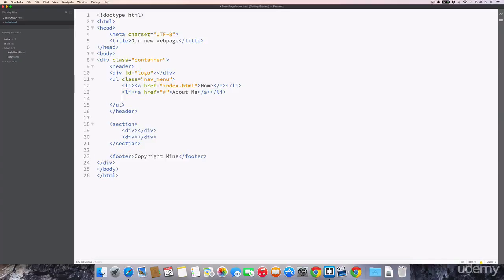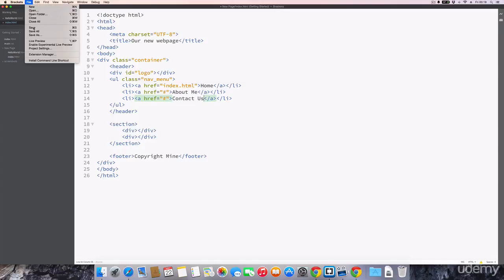And then let's create one more called contact us. So again, li a href. Again, we're just going to put the holder of a hash in there, so that we can define that later when we create the page. We just come back and actually add the page to this page. In fact, this menu is something we'll probably copy through all our pages if we were to create multiple pages, so we have some consistency. So let's just call that one contact us. So there you go. You've just created your navigation menu, and you've put in a div for the logo.